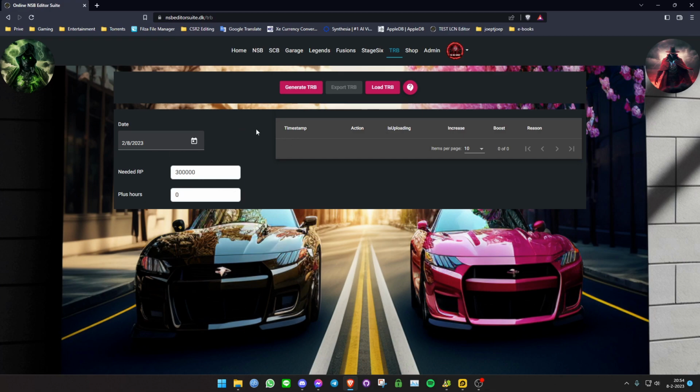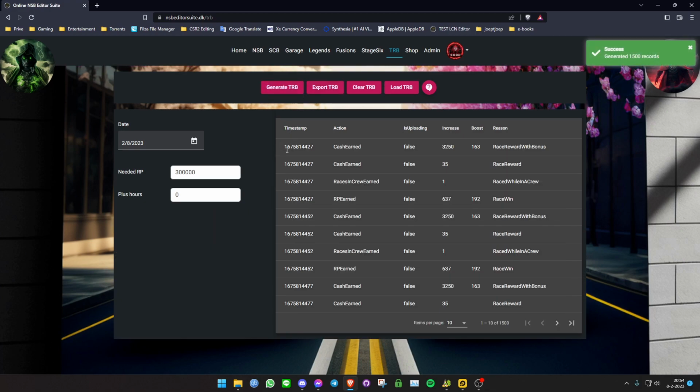You put the amount, generate a TRB file, and the timestamp is an epoch timestamp. When you have a different offset, like 3 hours ahead, and click generate, it'll make a different timestamp, so you have to be aware of that.